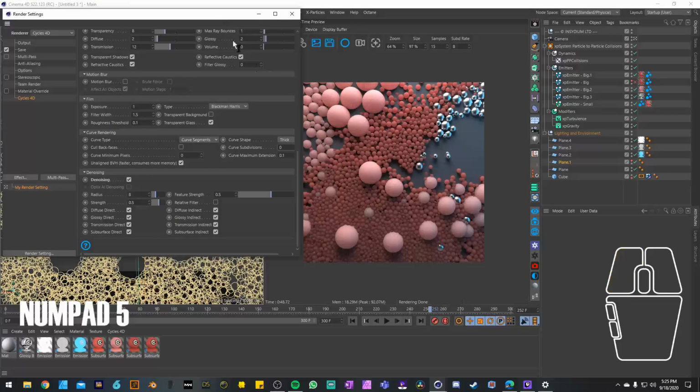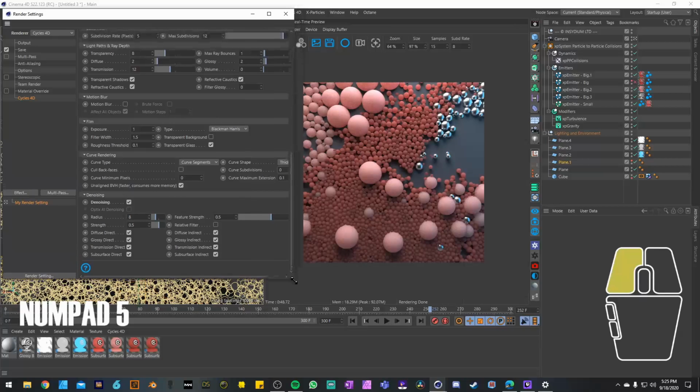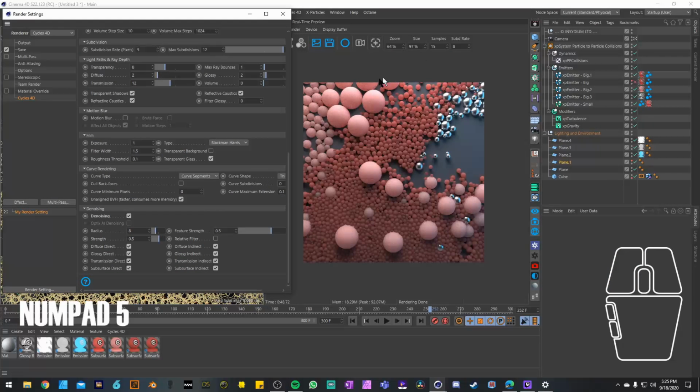What I like about Octane is it gives you a little tab at the bottom, and you can click on it and see the changes of the diffuse. Or maybe I just don't know how to see that in the real time preview in Cycles. But I'm gonna decrease the radius of how much it's gonna search around the pixels, and then smooth it out, and then decrease a little bit of the features, like the strength.